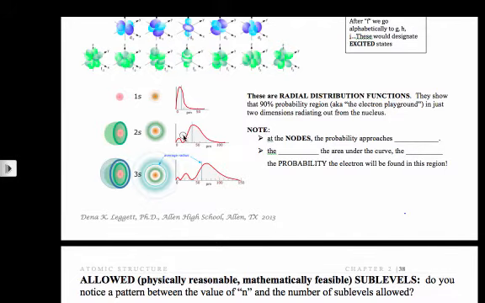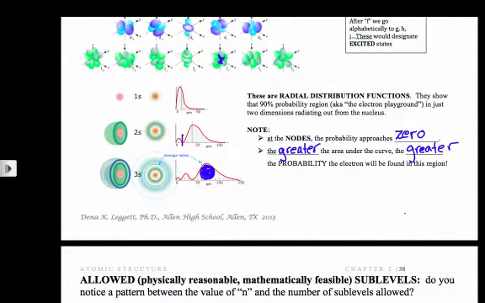Nodes, and this is a node here, or you've got nodes here through here, and here. Again, they'll be easier to see on the next video. It's where the probability of finding the electron approaches 0. All right. And we're going to talk about electron density. So the greater the area under the curve, the greater the probability of finding the electron in that region. And we loosely call that an electron density. Higher electron density because there's a greater probability of finding an electron in those regions.